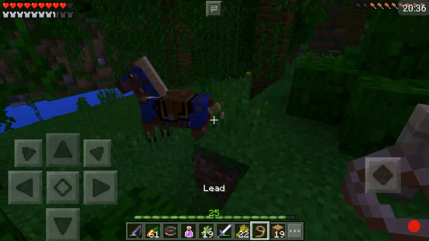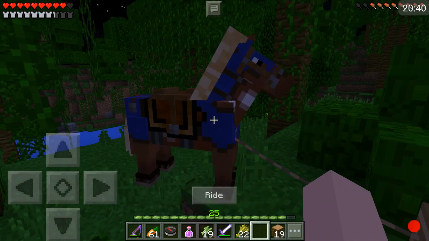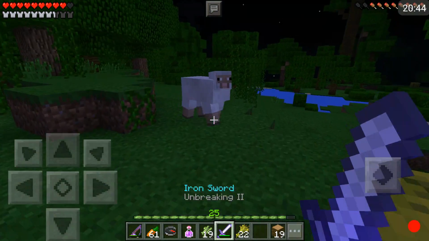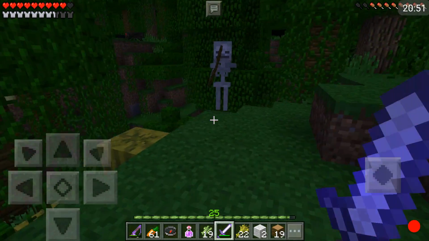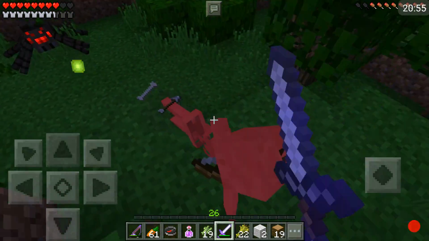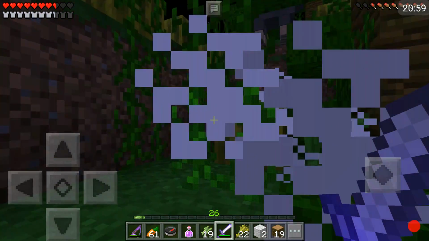Let me leash you up to this fence post. Now, I know I'm not keeping my eye out for a jungle temple at the moment, which I should be doing, to be honest. But I don't seem to see any. So, we're good for now. And you, sir. Hey, a sheep. Hello, Mr. Sheep. You can die as well.